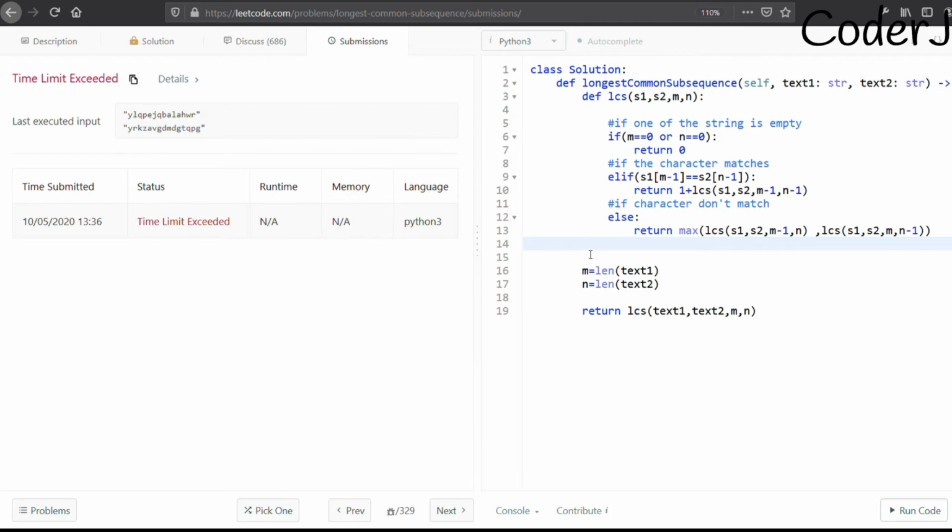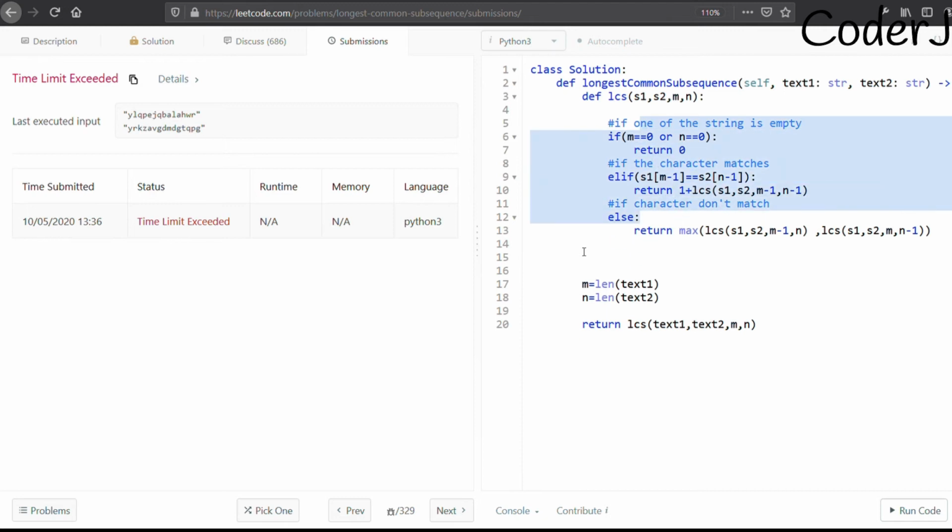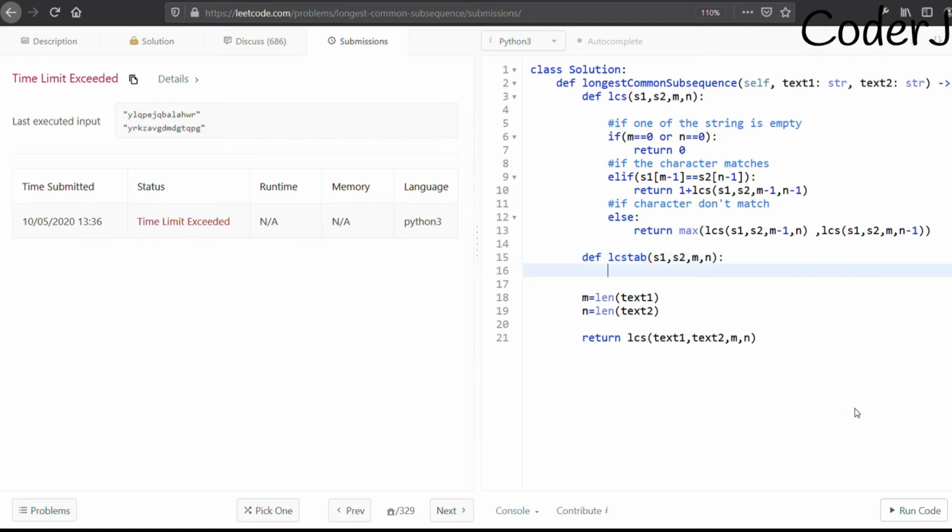Now let's see how we can convert this code into tabulation form. This is almost the same as memoization. You just have to store the values in some table and you can call that out. So we are not going that way. Let's try to think of the logic for tabulation. Thinking about the logic for recursion was very easy, right? It wasn't that hard. We just thought of a few possibilities and coded it out. But now let's talk about the LCS tabulation part. I'll again pass the same parameters S1, S2, and M and N. Now let's start with the coding part. I need a table, let's call it DP. Here I just need to make a 2D table.